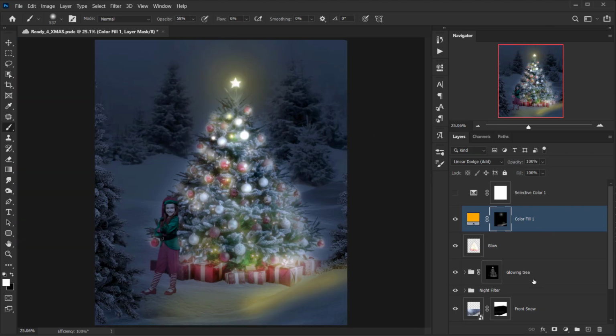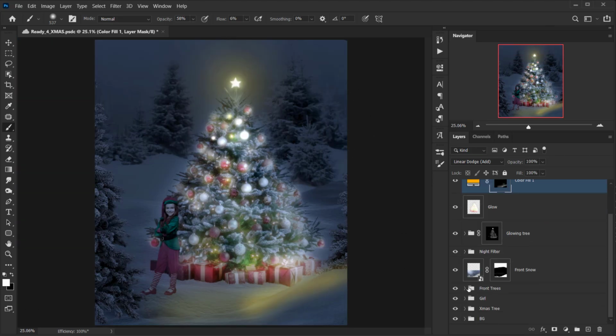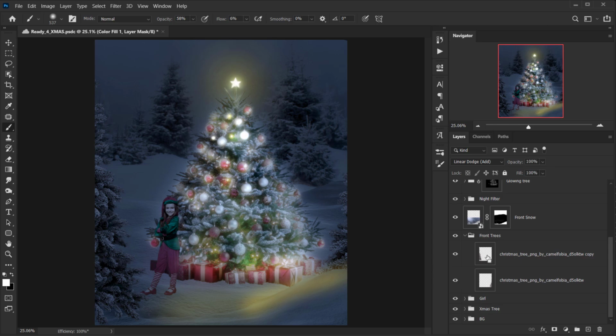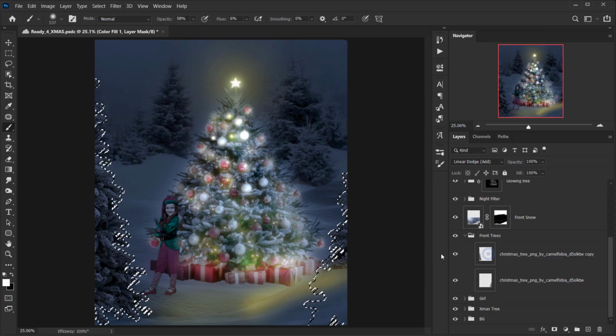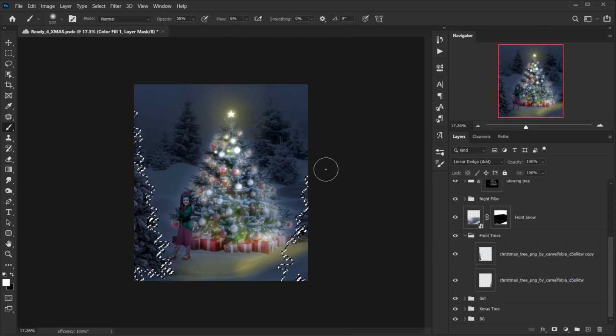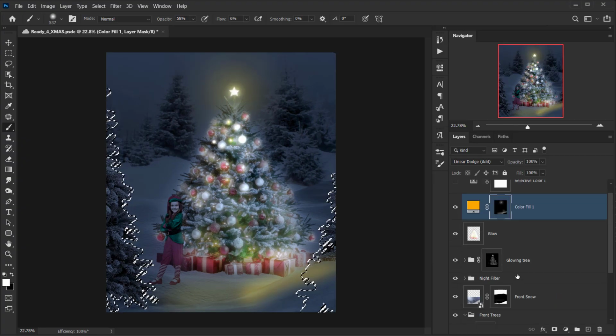And I actually want to make a selection of these front trees, both of them, by pressing Ctrl, one click, and Ctrl, one click. You can add to the selection by pressing Ctrl Shift or Command Shift. And now we have both of them selected.